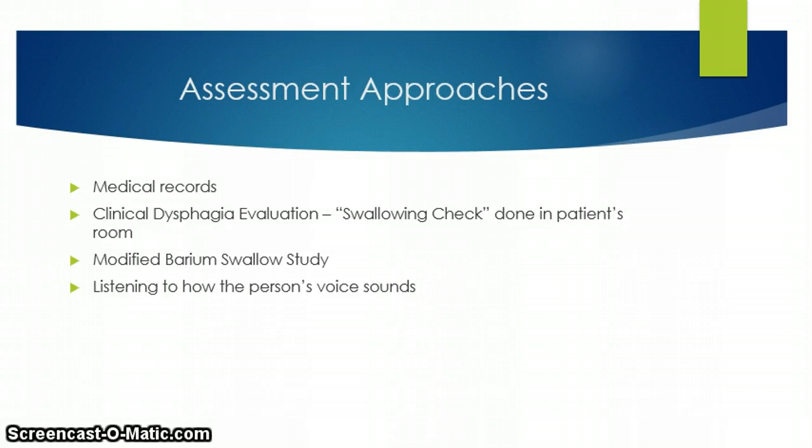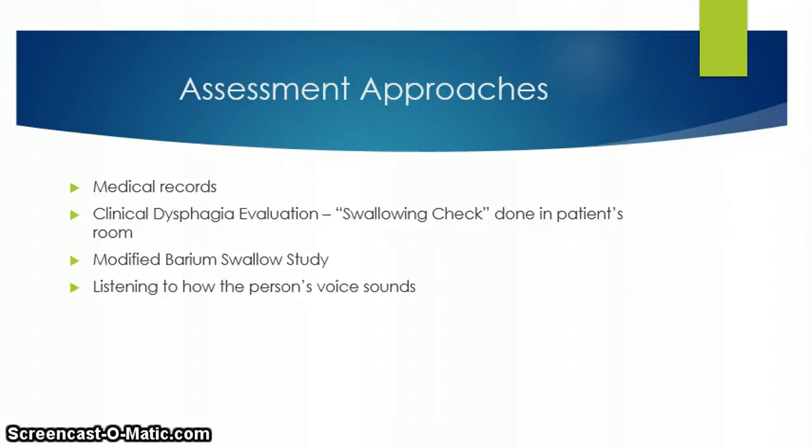So how can we assess if the person has dysphagia due to this flaccid dysarthria? One way is to look at the person's medical records. You need to look at their MRI, head scans, and so forth to see if there is damage to the brain or spinal nerves. Also, a speech pathologist does a swallow check in the person's room, so they look at the muscles in their mouth to see how they're moving, and they give them food and liquid of different consistencies to see how they're doing with their swallowing and if it actually is going down the correct way and not going into the airway.